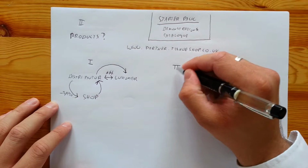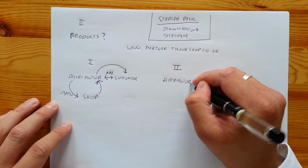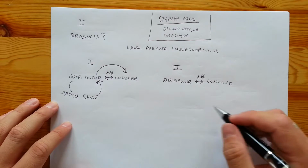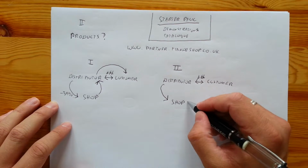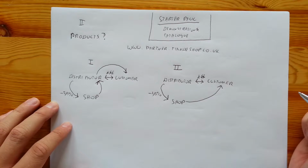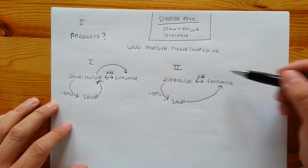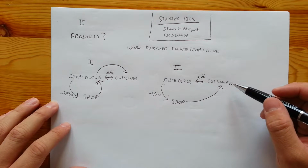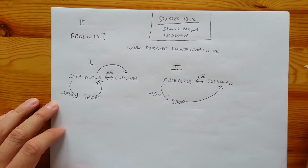So option number 2 is as follows. There is a distributor and there is a customer. And obviously you deal with the customer as a distributor, he pays you money, and then you go to the shop and you pay minus 35%, you pay to the shop and you ask the shop to send it directly to the customer. So what happens here is that if you've got customers in different parts of the country or in the city, or on the other side of the city, you are able to purchase the products with the discount and send it to him directly. So this option is available for you, because you can actually have customers across the whole country and customers in different parts of the world as well.